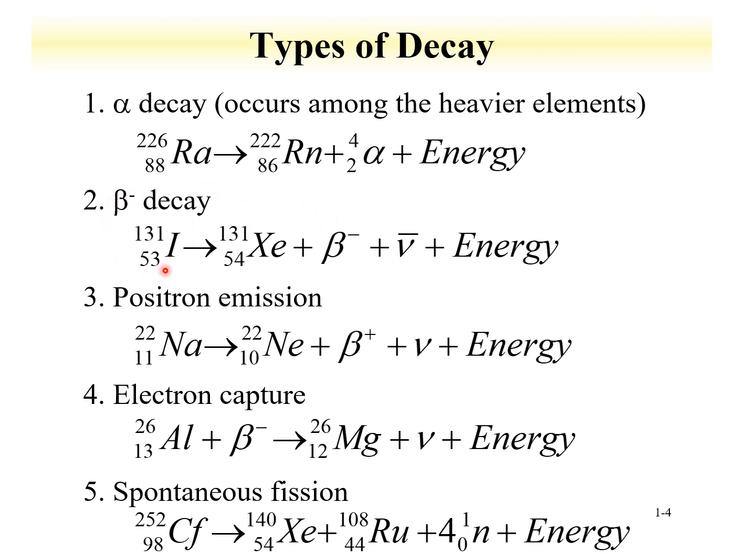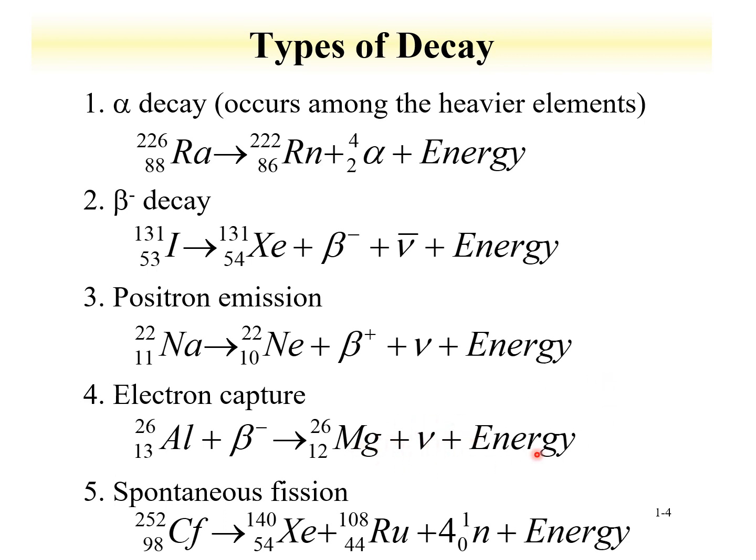Beta minus, in this case, a neutron is converted into a proton, so it moves up the periodic table. A beta particle, which is an electron, an antineutrino, and energy are produced. Positron decay, so these are in neutron deficient nuclides, where a proton is converted into a neutron, so it moves down the periodic table. A positron, which is the anti-particle of an electron, so it's the antimatter particle of an electron, and a neutrino are produced along with energy. Electron capture, where an isotope will capture one of its orbital electrons. It will use that to convert a proton into a neutron, so move down the periodic table, gives off a neutrino and energy.